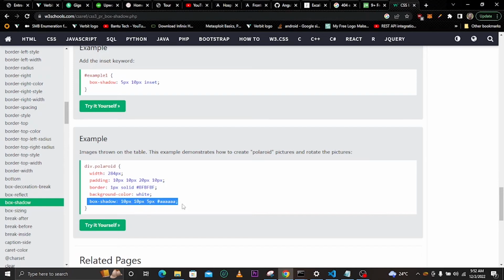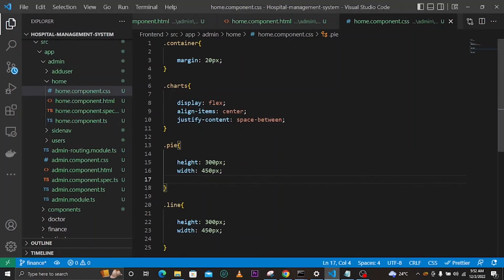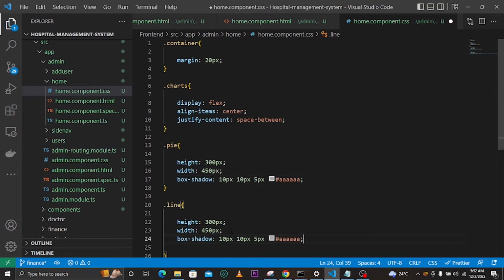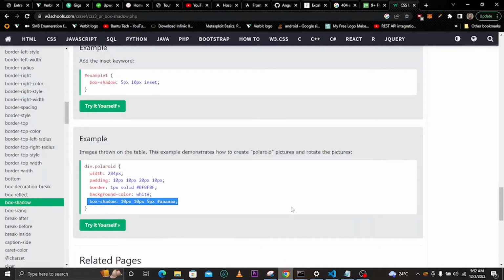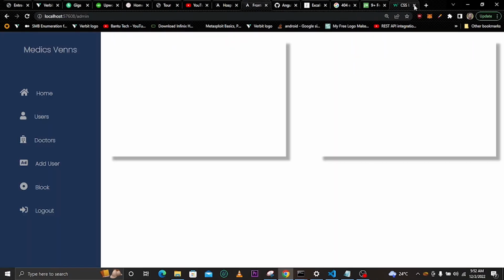So copy this one just like that, copy it, and now you can paste inside here and also inside here. So that's all that is there that we can add there. And now if you come here in the application, let me first of all close these many tabs that I have added here, actually even this. So now you can see we have this one here, and we have this one here, but now we need to add charts.